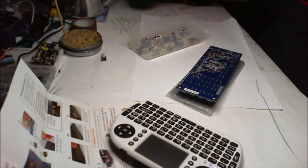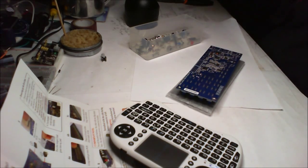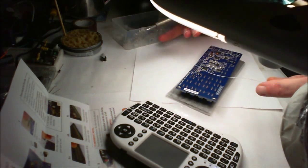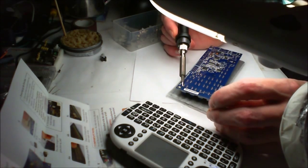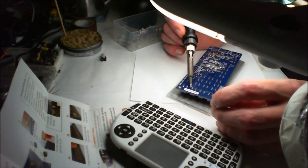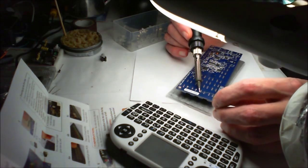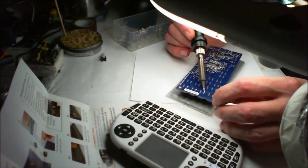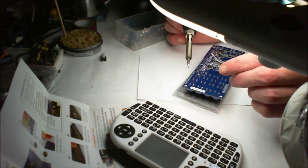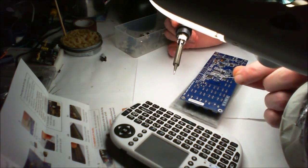So, what are we going to do then? You just chuck a dash of solder across them. I do a top right, bottom left, just because it's easy for me. If you're left-handed or have another preference for doing this, you'll find your own way. It's literally just a case of tacking them on. I pretty much know these are going to be fine because I can tell when one's out of place, or I can just do what I just did, which is bash everything out a little bit.